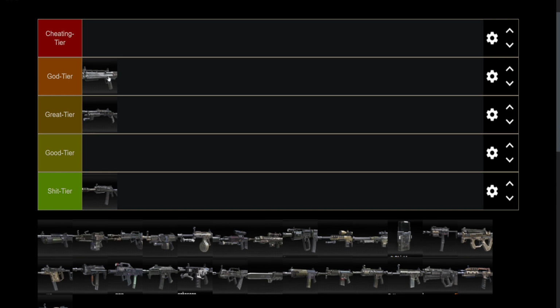It's not a lot better than the Remington. It's not cheating tier, but it was pretty damn close. It's just a very, very good gun. So I'm gonna have to say that this is definitely God tier. Better than the Remington, way deadlier at range, and again, you can upgrade it to be even more of a beast. But silence on this gun, I don't know why, felt so unsatisfying, because the kick this gun has is just very good.